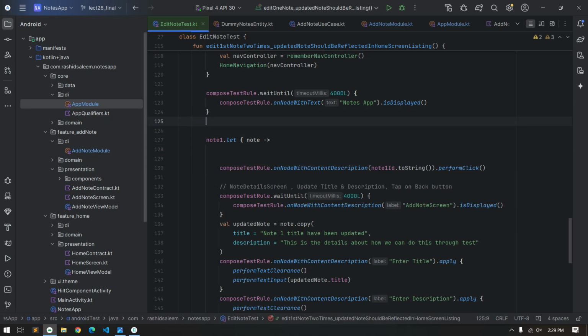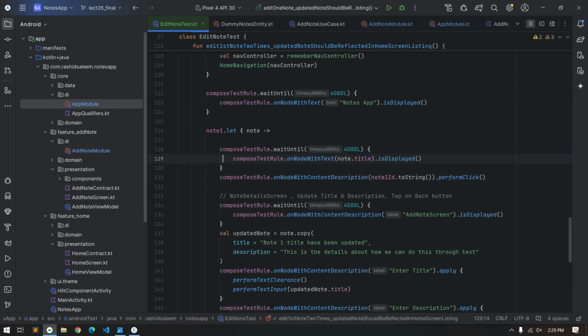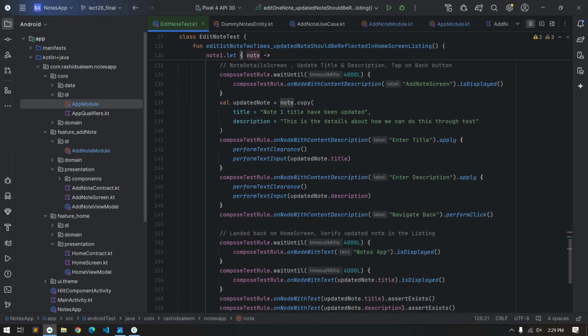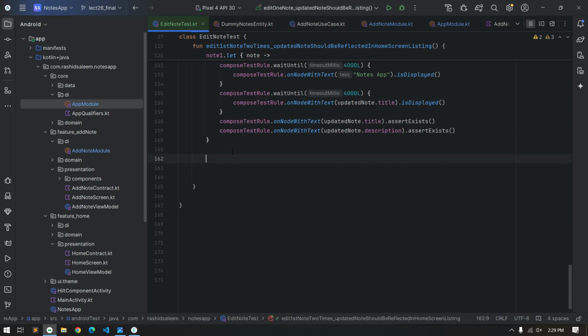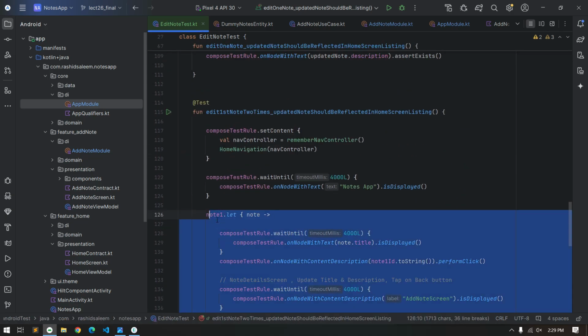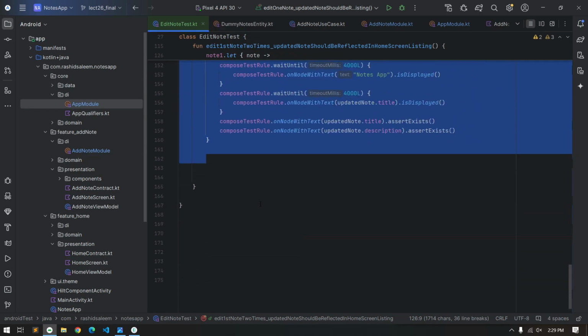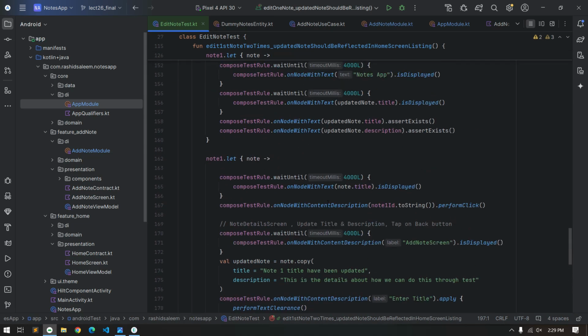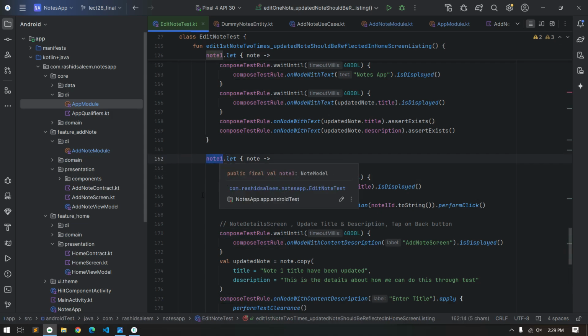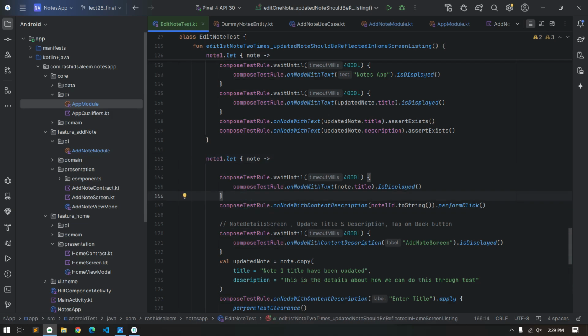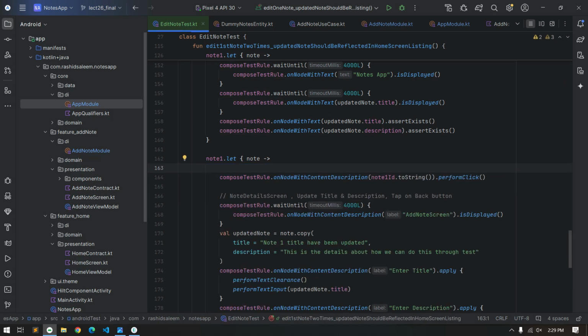Actually, we need to move it. This is okay. And for the second time we will again copy this block of code and paste it in here, as this time node 1 will contain the older version of the information, so we don't need to validate this title because we are already on our home screen, since in our first test we verified that our updated node has been successfully reflected.